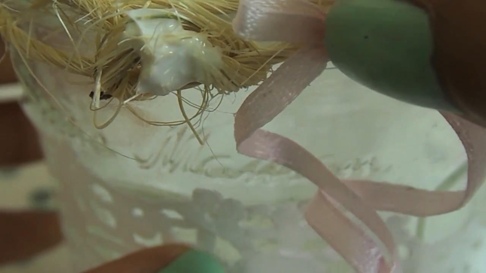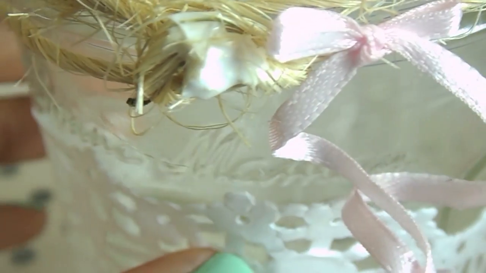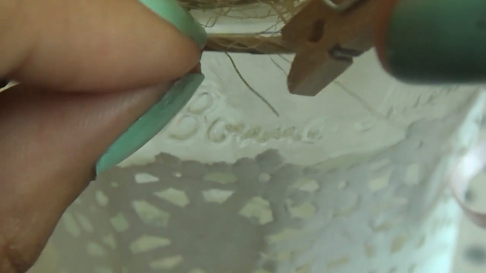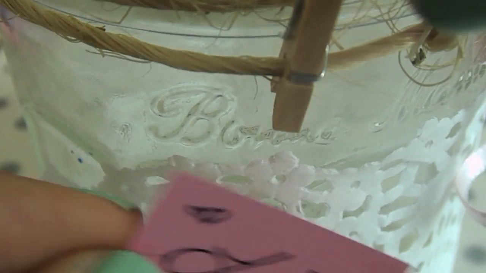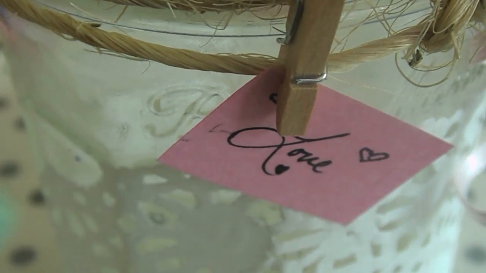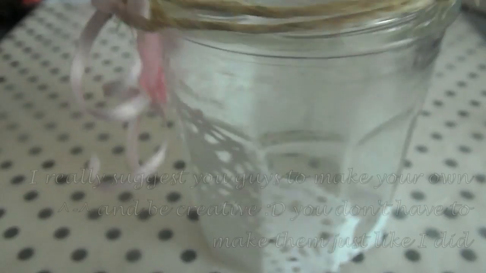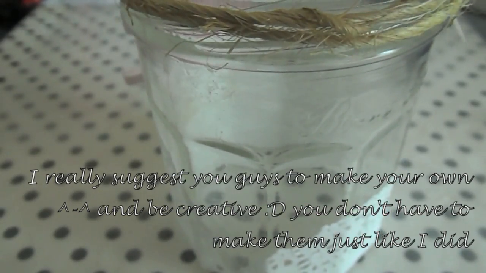And you can just glue the bow anywhere you want on the jar. I suggest putting it where that really ugly knot is. Now just take your clothespin and put it on the first piece of twine that you wrapped around because it's not going to fit on the second one. So then you're just going to put your note inside your clothespin and this is what it should look like when you're finished.